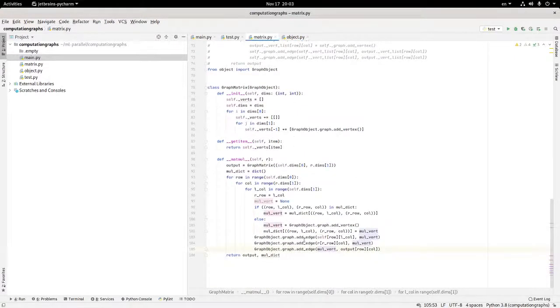So I can actually say, right here, graph object.op for the molvert is equal to that. I know this is horribly inefficient, but maybe I should just create my own graphing set of whatevers.